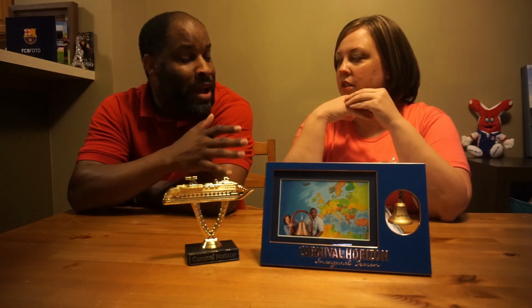So the first thing that we want to talk about was the Sky Ride. Yes, I loved this. I mean, I loved the Sky Ride on the Vista, but I think the biggest issue was the line took forever. Yeah, and to alleviate that line, did you notice that they actually did not make you wear an additional harness? So now when you go up to the Sky Ride, all they do is strap you in and you go. And it speeds up the line. It makes it so much quicker and so much easier. And it's exactly what we said on the Vista.